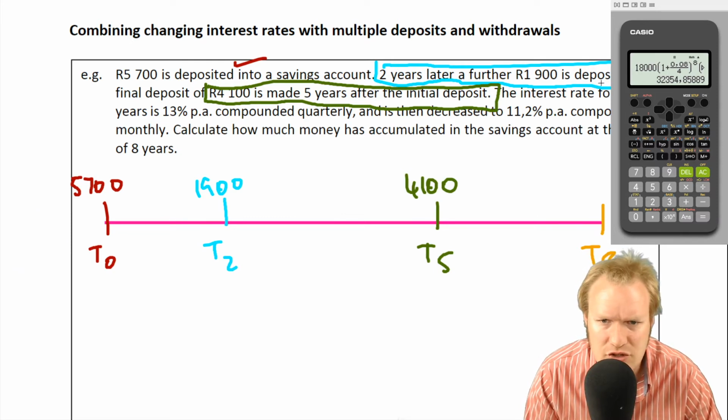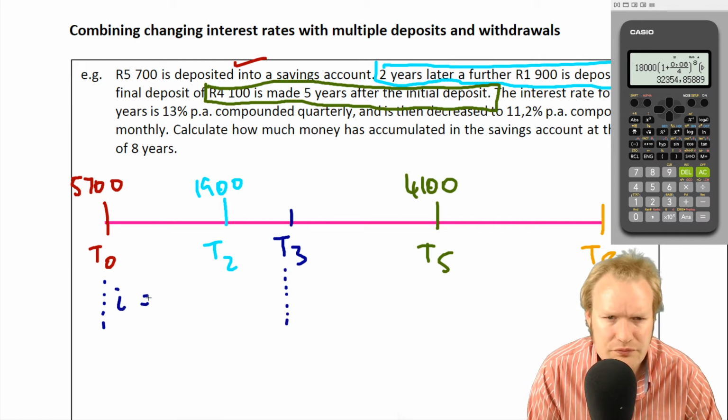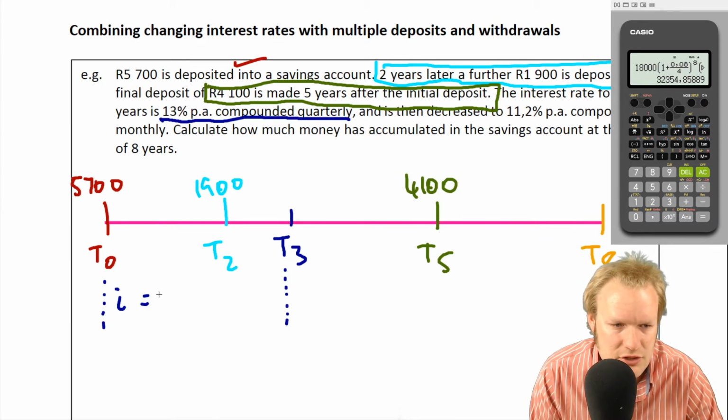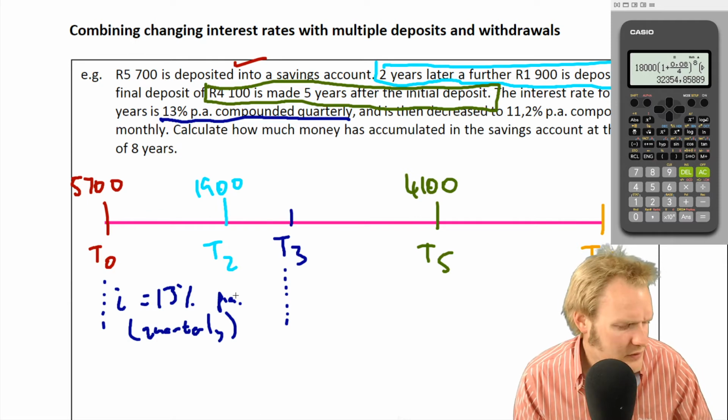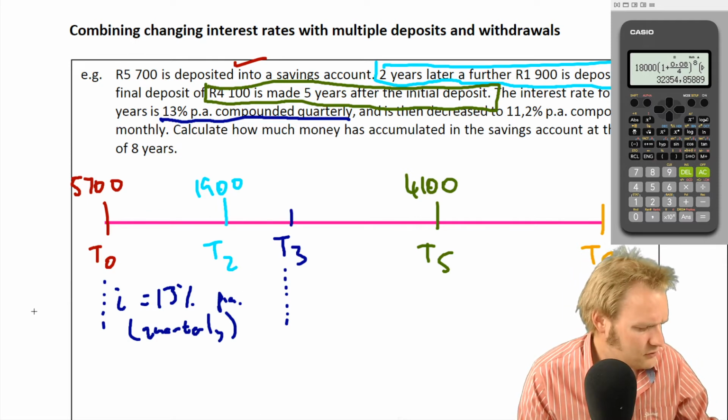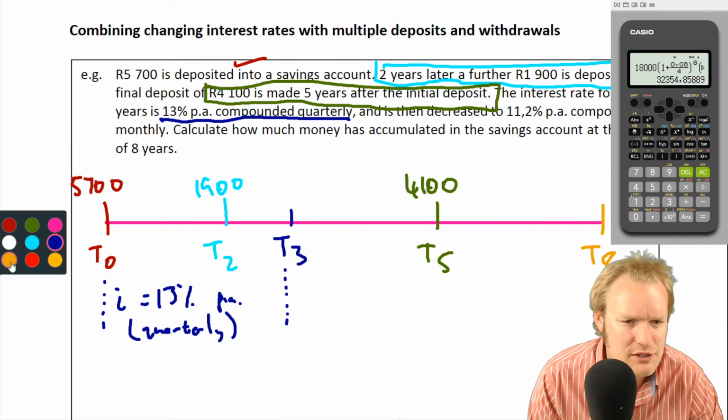Now let's work with our interest rates. First, the interest rate for the 3 years is 13%. I assume this should say first 3 years. That would be a bit better. So up to T3. Let's mark T3. That seems significant. Our interest rate is 13% per annum compounded quarterly. That's this part here. So 13% per annum, and what's going to be crucial is quarterly, just because we're going to have to account for that, right? Okay, so what else do we have?